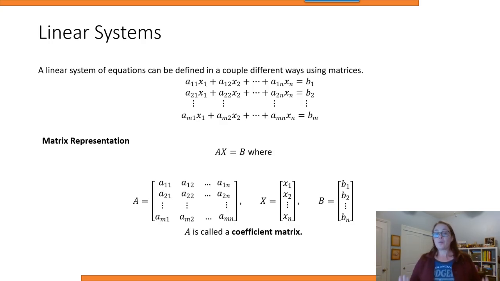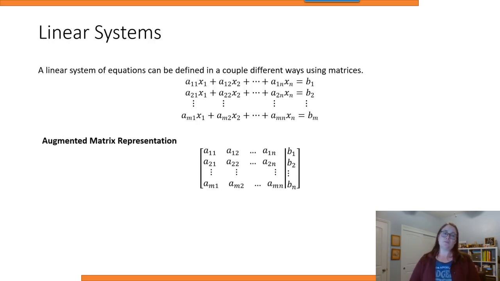And I could write this as the matrix A times the matrix X equals the matrix B. So this is a nice matrix representation of the system of equations. We'll look at this more in later sections, but for now we want to look at a different way of doing this, and this is an augmented matrix. Here I've removed all the variables. It's all just coefficients on the left and right side of the equation, and they're all fitting into one matrix.